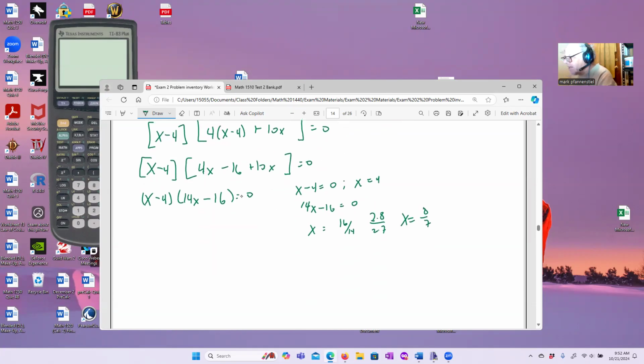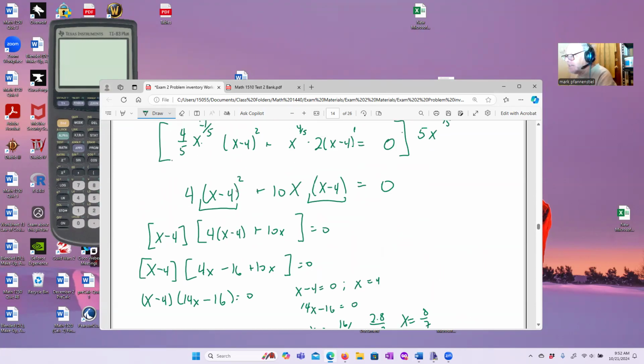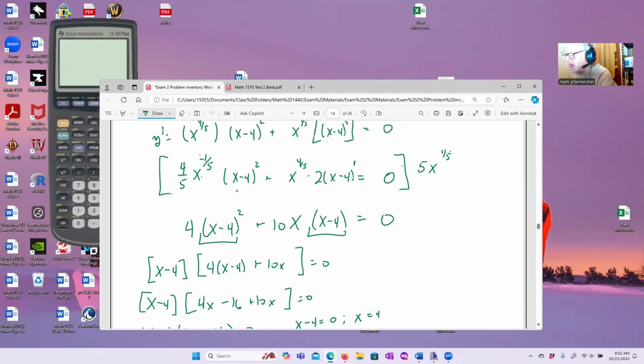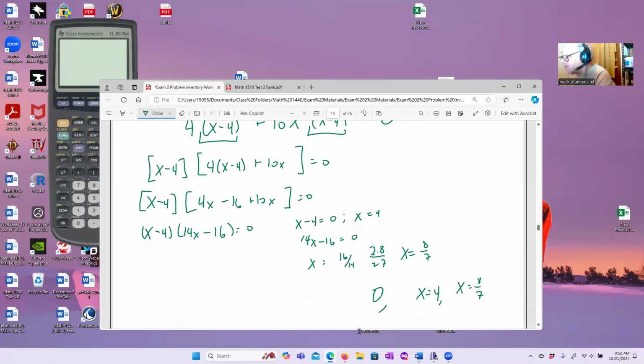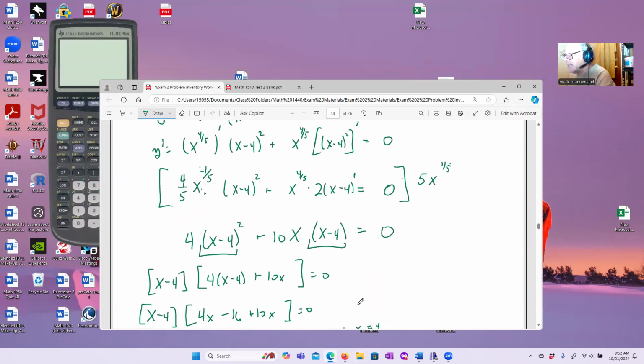But don't answer yet. So far we have a list. We have x equals 4 is a critical point, x equals 8/7 is a critical point. And then remember I said I don't really want the negative exponent to interfere with everything, but we had to remember that it was there. When x is equal to 0, this derivative doesn't exist. So that's also a critical point. So the 3 points that we actually have are x is equal to 0, x is equal to 4, and x is equal to 8/7. Those are the critical points that we actually have to deal with.